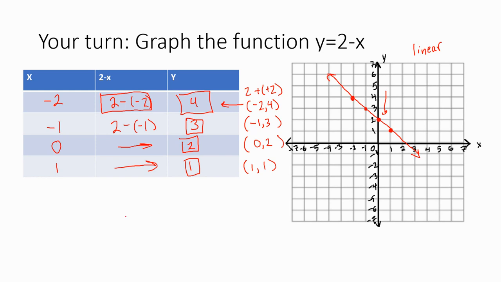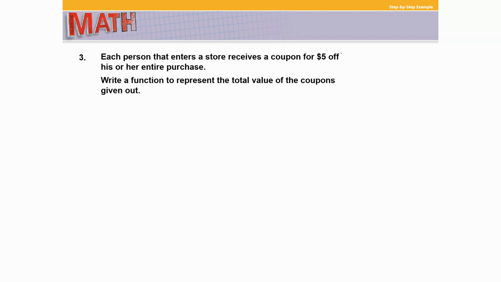Now, to preview, this is really the main idea of the lesson: being able to graph that, but also to be able to do it in a real life situation. So here's an example. What if we have everybody going to a store and everybody who walks in gets a $5 off coupon? They get a $5 coupon every time. How would we write that as an equation? They get $5 per person. Well, we might write that as an equation, y equals 5x.